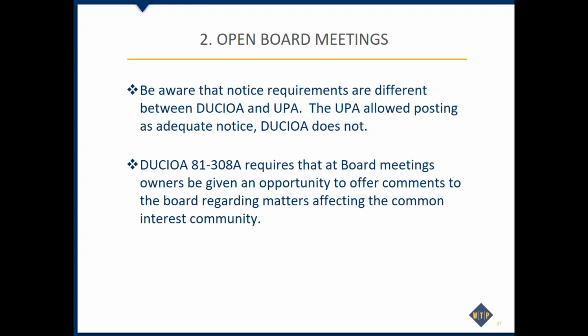Also, in DUCIOA, the new section, 308A, again not applicable to pre-existing communities, requires that at every board meeting you give owners an opportunity to address the board, to tell you things that they want to tell you about the association. Pre-existing communities might not have that same obligation, but what we're going to say is best practice suggests that you should.